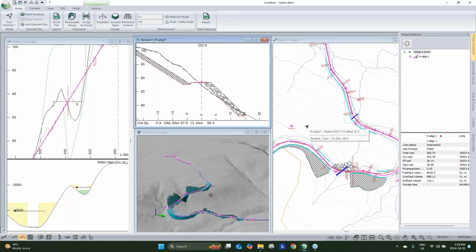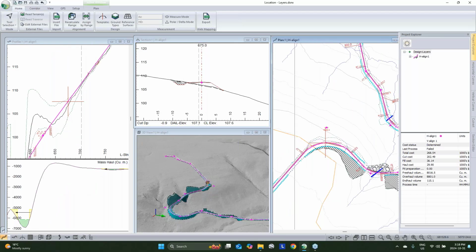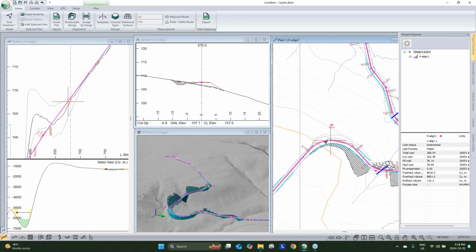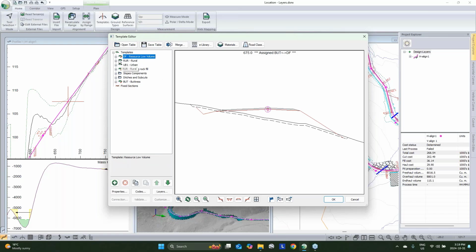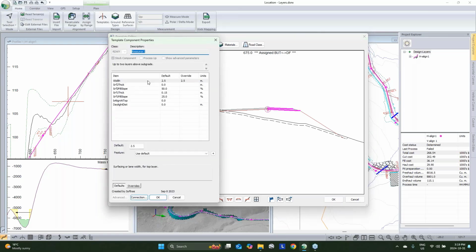Next item on my hit list is reference features. And this one, I'll show it as an alternative. So aside from just controlling our template geometry tabularly, so here, if I go in here, my road width is assigned as a fixed value.